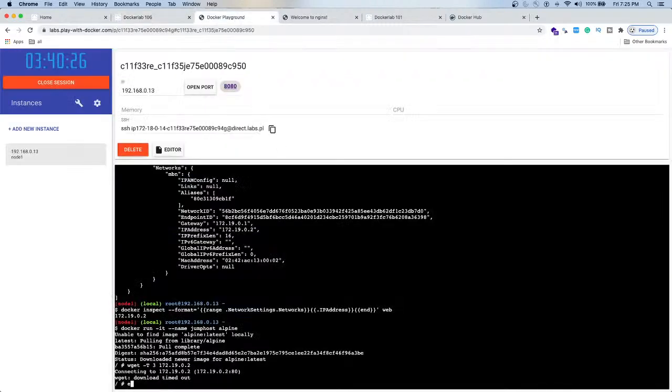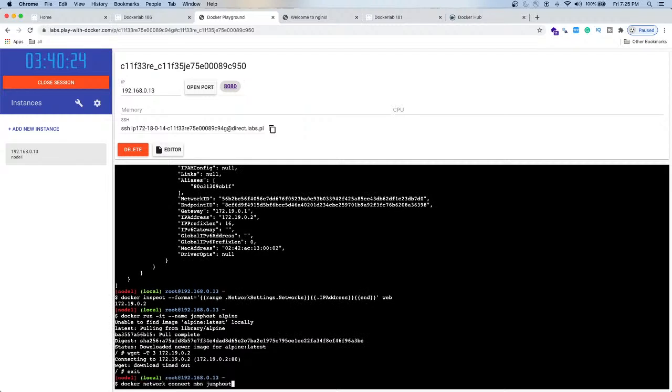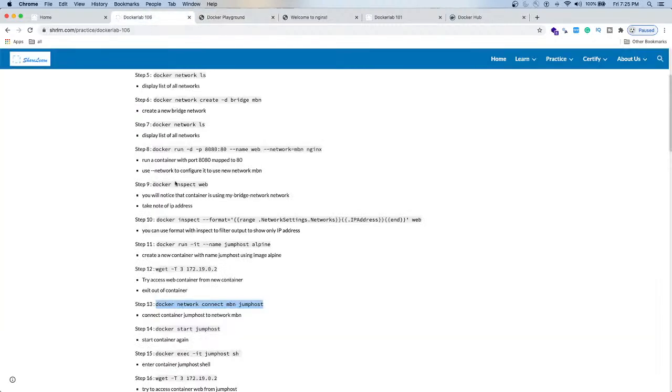In order for them to be able to communicate, they have to be in the same network. So if I use the command network connect mbn, that's the network name, and the name of the container, now these containers are in the same network.